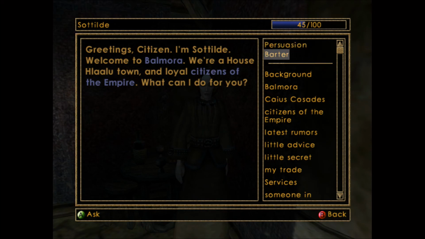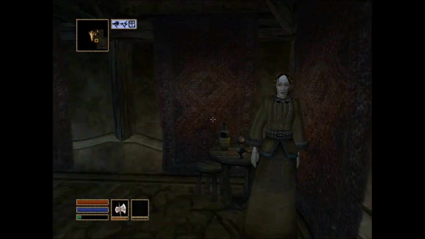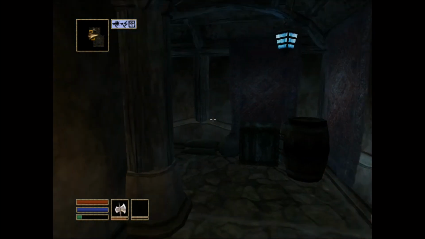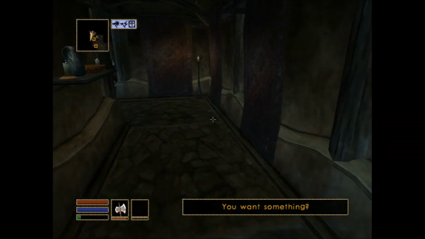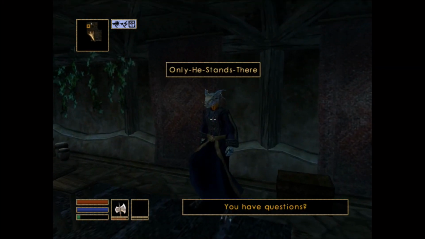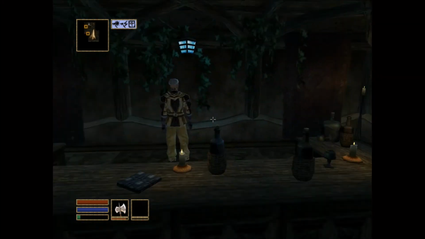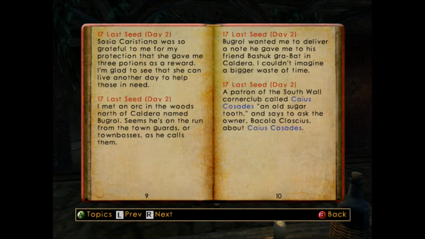Satild? What do you mean? You don't know me. We're a House Hlalu town and loyal citizens of the Empire. What can I do for you? Do you know this man? Ask the owner, he'll know. Okay, where's the owner? No. No, not from you, I don't. Are you the owner? No. Are you the owner? No. Are you the, no. Hold on, wait, you might be the owner. Hold on.